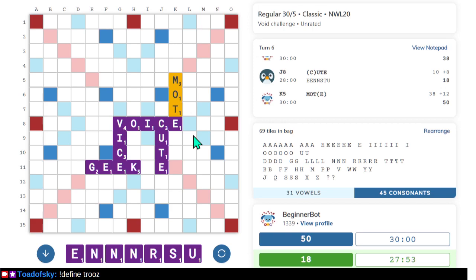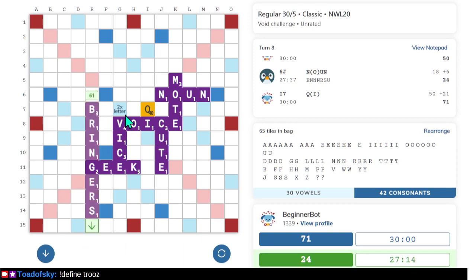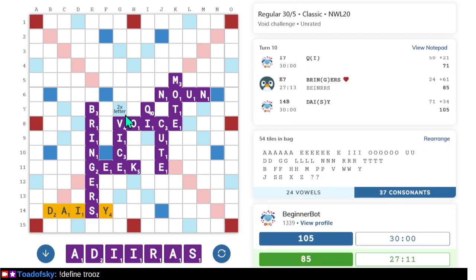All right, we have three N's because we couldn't play the fun word. And we could spell noun. That's worth like 2 points. Whatever. It plays off a U. And since I have an S, and since I'm playing BeginnerBot, I don't so much mind being super behind here. But we almost have bringers. Actually, maybe we do. I can spell, we have bringers for 61. Let's do that.